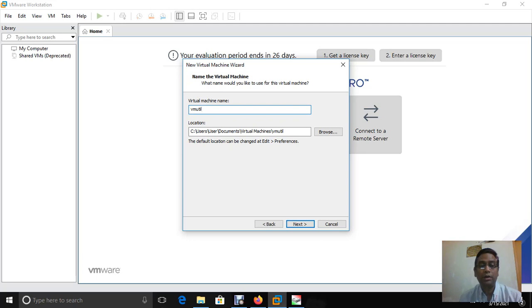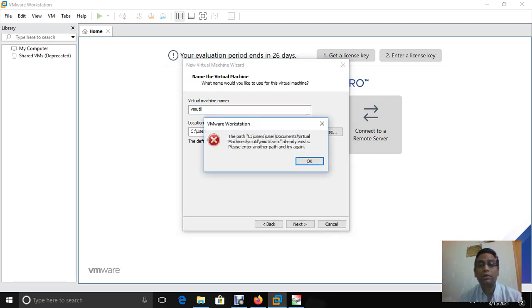Then ZFS, the zettabyte file system, because this one is Solaris. So later on, one by one we'll install, and you will get to know everything one by one. So we'll have a clear concept on how to make our storage server. So VM util is our storage server. That's all we have to say now. Later on it will be clearer to you.